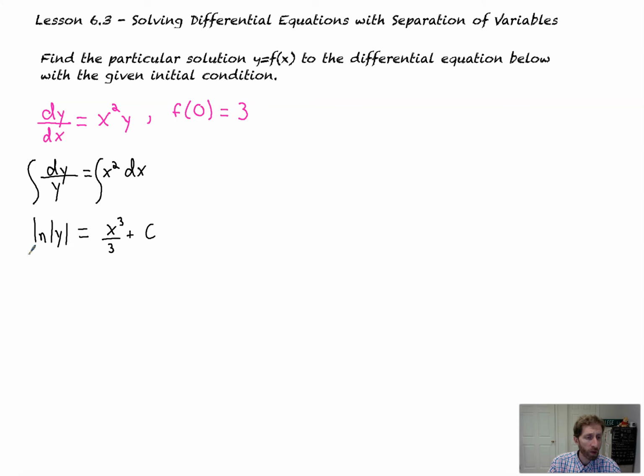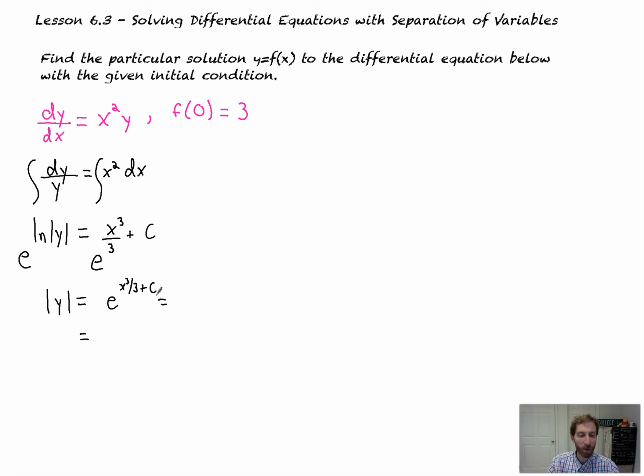So I'm going to get y alone. To do that, I undo ln. This is a lot of algebra from here. I exponentiate both sides. That undoes the ln, and that gives me the absolute value of y is equal to e to the, now this is all one exponent now. So you now have x cubed over 3 plus c, and it's all an exponent. Why is that important? You'll see in a second.